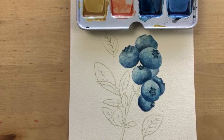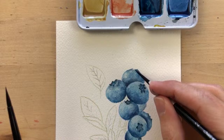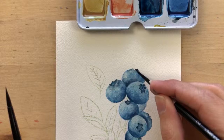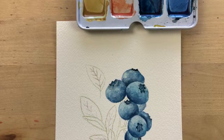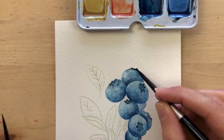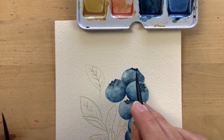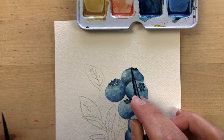Okay, we're getting there. We're almost done. I'm gonna go back up here to this top one, and I'm gonna paint in some of this. I'm gonna add another one here. It just kind of looks a little too, I don't know. I just didn't like how it looked very much. And blend a little bit. I'm gonna blend this down and paint in some other, lower triangle shapes like this. I'm just gonna call them triangles, like I have been. There, I like that a lot better. That looks good. Okay.